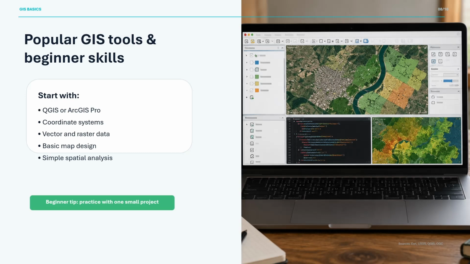Then learn the basic concepts: coordinate systems, vector data such as points, lines and polygons, raster data such as satellite images, elevation models, and simple map design. After that, practice basic spatial analysis like measuring distances, selecting features by location, or creating buffer zones. The best way to learn GIS is to build small projects. I will go further into projects in my upcoming videos.